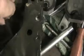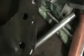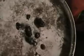I've got the sump off, and in there are bits of broken bolts. These are the bolts that held the cam sprocket on. The oil looks horrible. You can feel gritty stuff in there, and those are the bolts there.